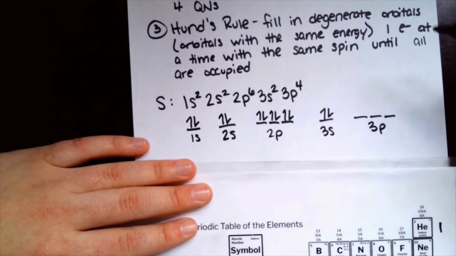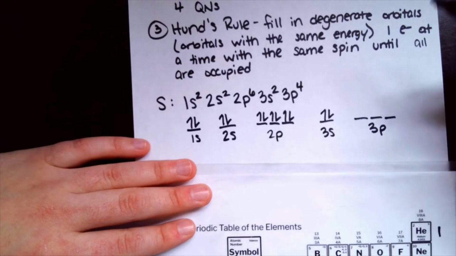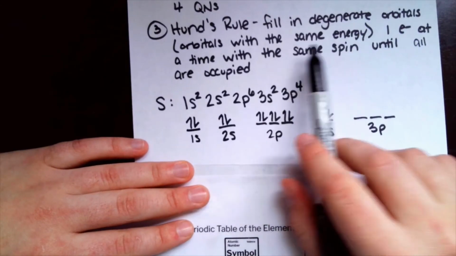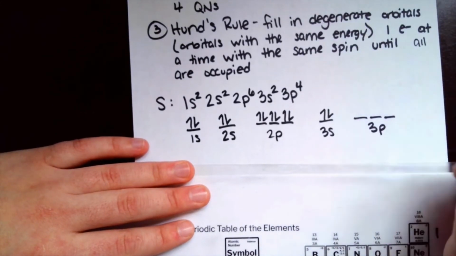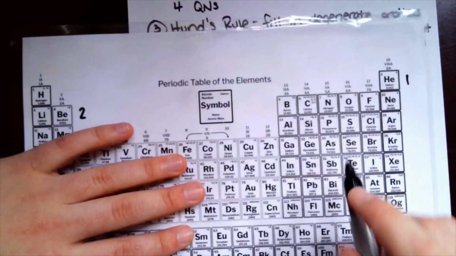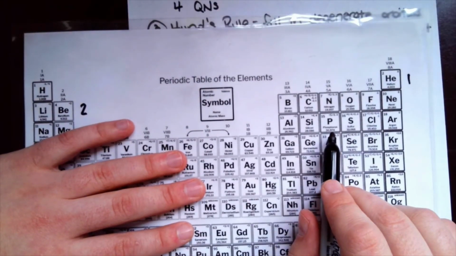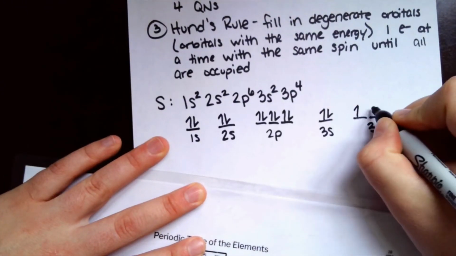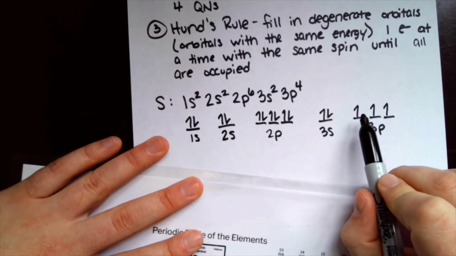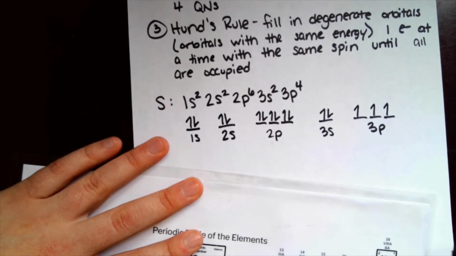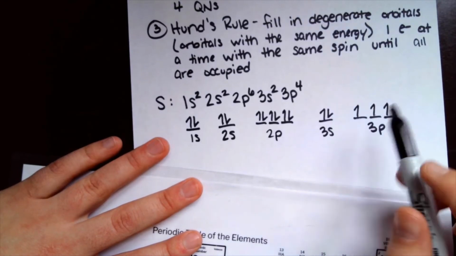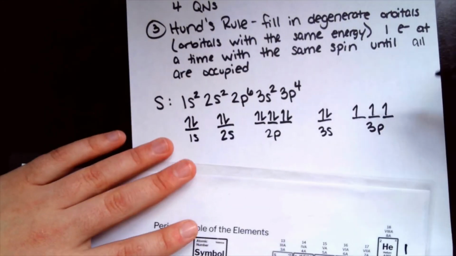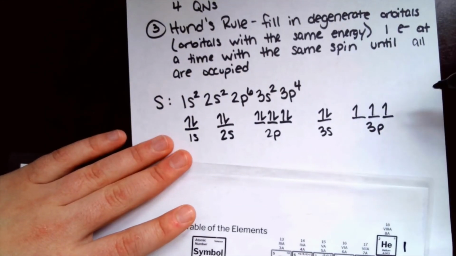So this is where hopefully Hund's rule makes a little more sense. Hund's rule says when you have degenerate orbitals, you have to fill them in with 1 electron at a time with the same spin. So for instance, let's say I'd stopped at phosphorus, and there were only 3 electrons in the 3p subshell. I would have to have 1, 2, 3. You would have to put each one in its own orbital, and they all have to have the same spin. It doesn't matter if you have them all spin up or spin down. That's irrelevant. Just as long as whichever one you choose, up or down, they all have to be the same.